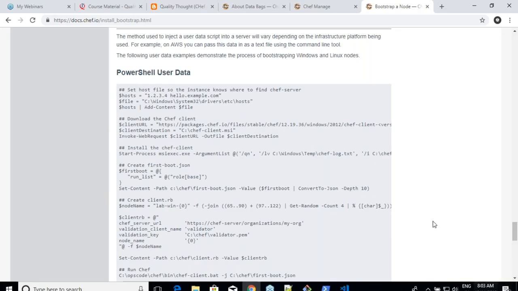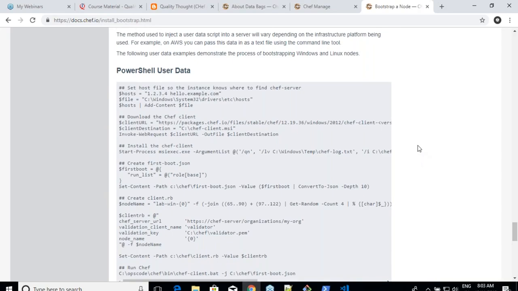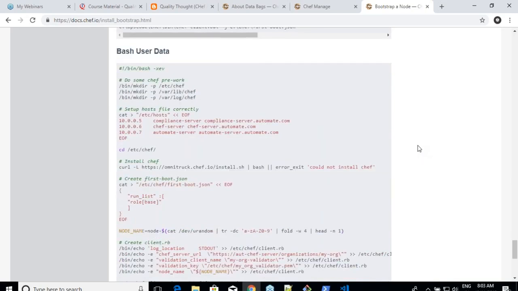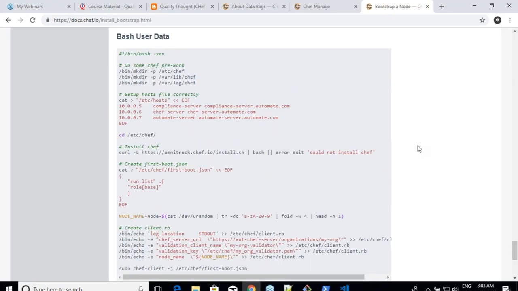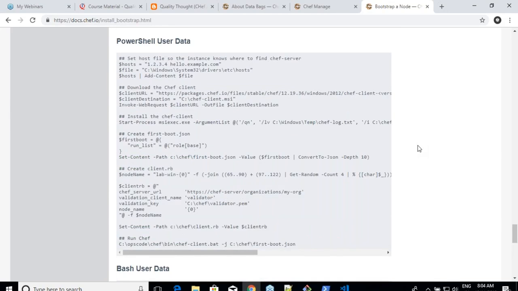One is with respect to PowerShell. The other one is with respect to Bash. I'm not going to speak a word about it, but create a Linux machine. Are you seeing the manual steps over here? Run through this before you come to the next class, because this is what we'll be doing in the next class. These two things. And for the people who wanted Windows bootstrapping, you already have a script for Windows bootstrap. If you want to bootstrap a Windows node, this is how you are supposed to do it. Am I clear on this? We'll speak about it in the next class.